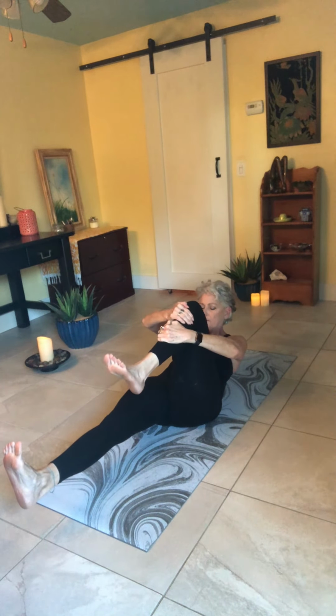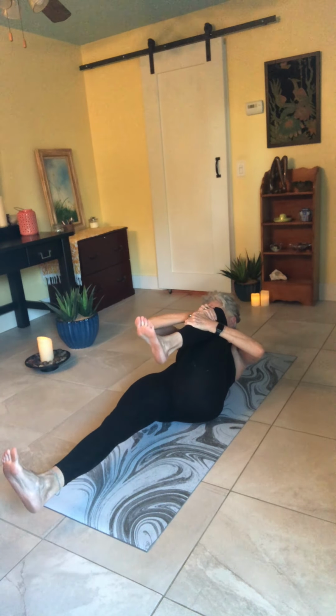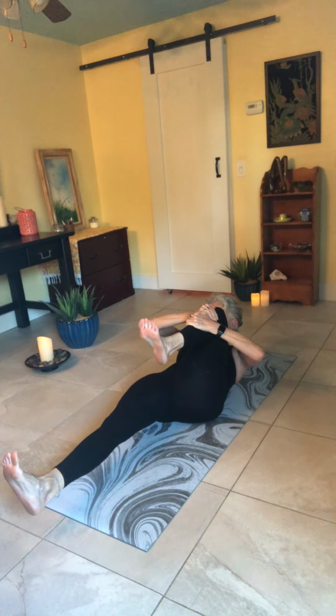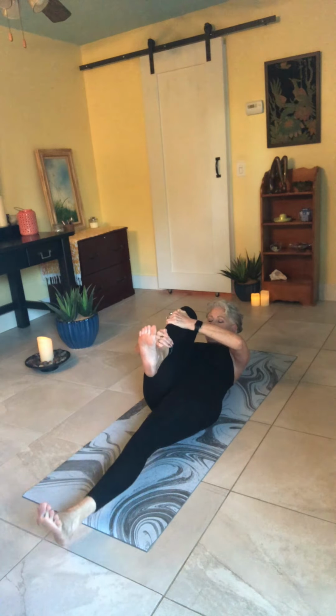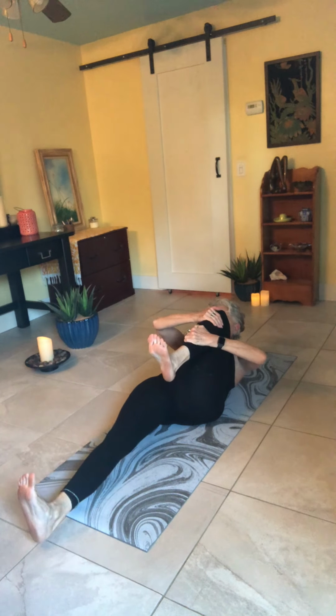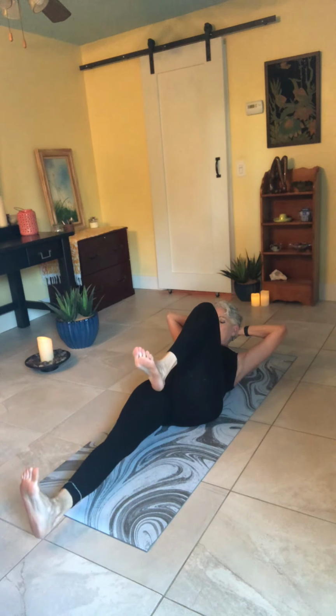Big breath. Exhale, engage the core, pull the right knee in, reach the left heel away without moving your head. Inhale, change legs, opposite hand to the knee. Inhale, exhale, inhale. Now, if you're having neck pain, put your hands on the back of the head and support. Exhale, inhale.